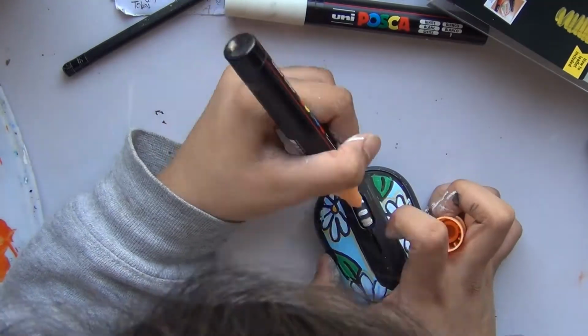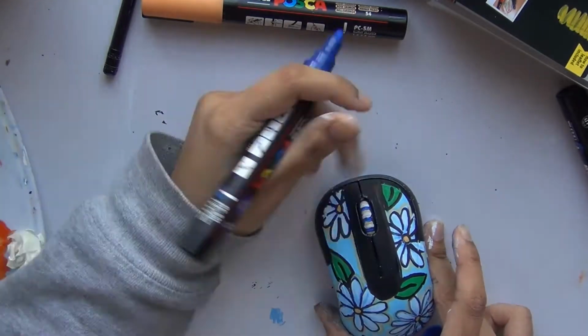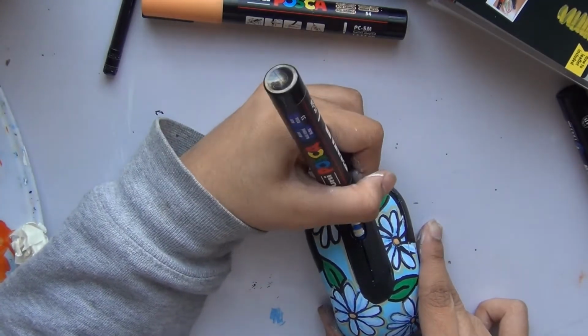And we're done with my mouse, I think. We're just cleaning up the edges and refining it with my Posca pens. My aunt got them for me and I love using them.